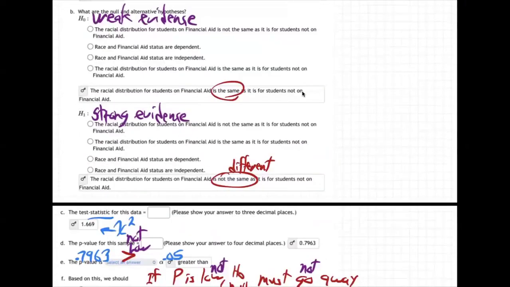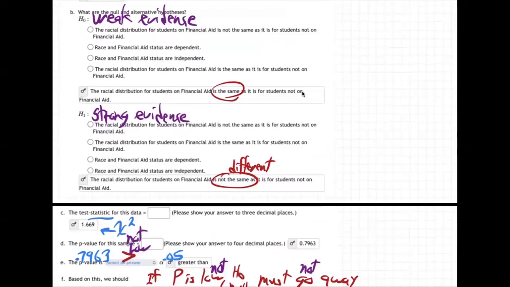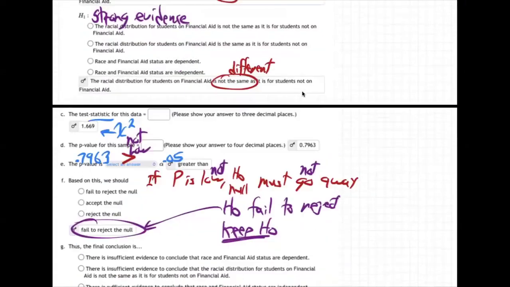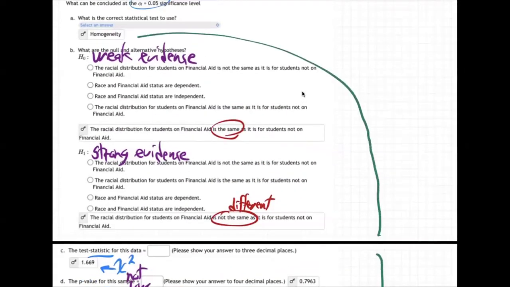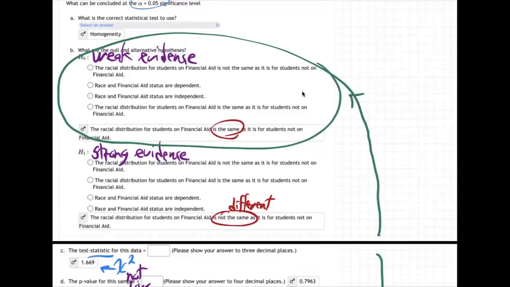Okay. So then let's say we're going to keep H0. So then come back up here and go, right, H0. That's the one I'm keeping, which means what? Weak evidence and what is the same. We're saying the two groups, the work study and the non-work study racial distributions are pretty much the same. They're the same. There's really not a big racial difference between people on work study and those not on work study because the evidence is weak.